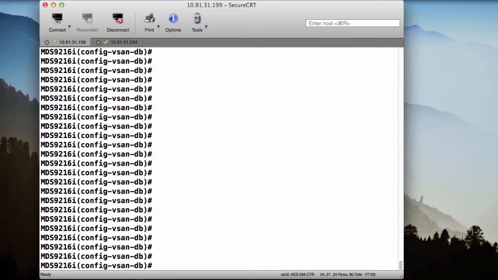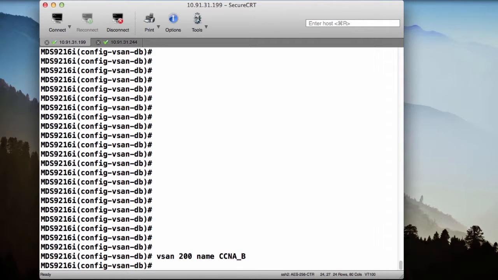So I've made a number of changes. I have created a VSAN 100 and I've put a name on that VSAN, that CCNA Fabric A. I can now create a second VSAN if I wanted, say VSAN 200, and give it a name of CCNA, and this could be my Fabric B, for instance. Now I would normally do this on separate switches because I would want a separate infrastructure for my Fabric A and my Fabric B, but just for the case in point, I'm going to go ahead and do that here.